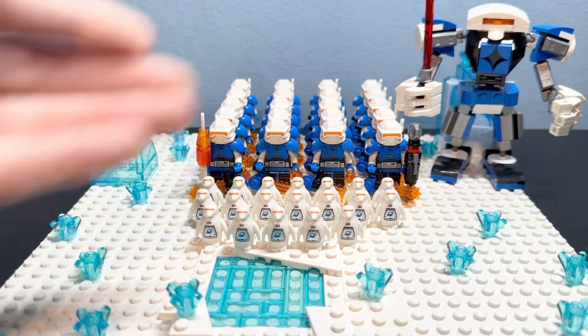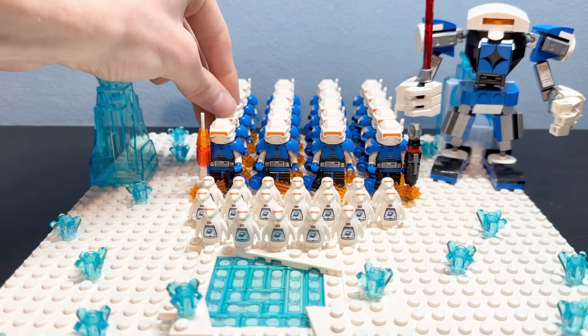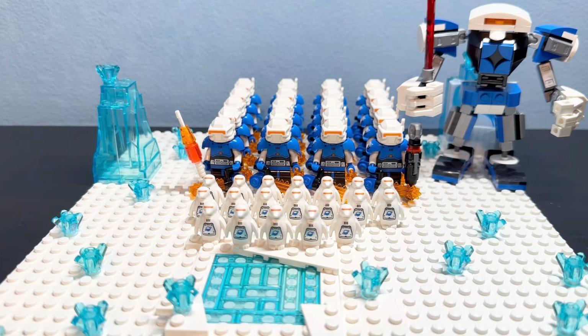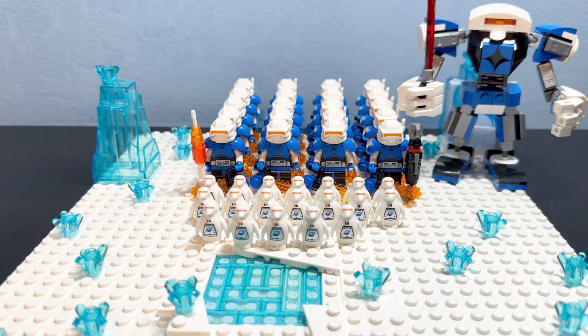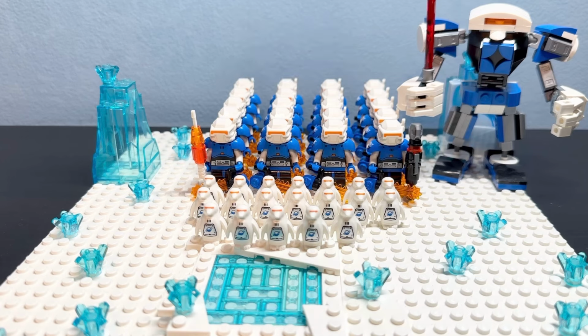And as it is, this is already $5 a minifigure. You can get LEGO Star Wars Clone Troopers for cheaper than $5 a minifigure. Not a lot of them, but still, it's the thought that counts. The fact there's any Clone Troopers cheaper than that is insane. So, yeah, this is an $80 army just without tax, and with tax, it's probably closer to $90.